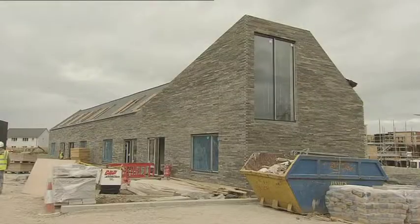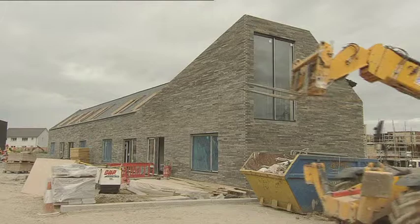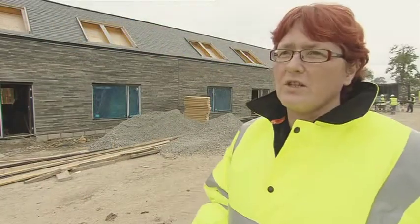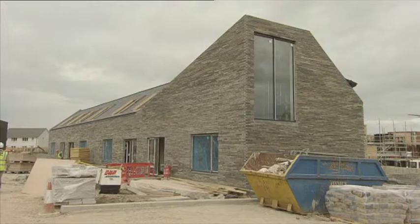So there are 4 terraced houses, each have 3 bedrooms. The one at the end is really quite striking, and in fact has been used all along in the Expo promotional material because it really does just look so iconic. Some people have named it the church or the Mayan temple, but it will be a really striking thing that people see when they come into the Expo site.